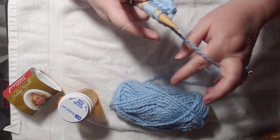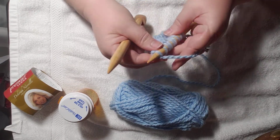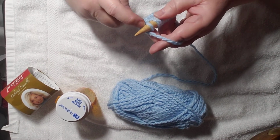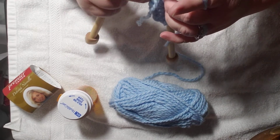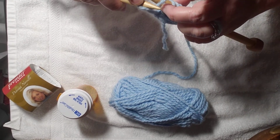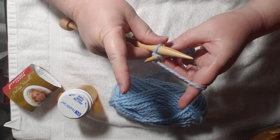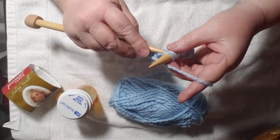So once again, I'm wrapping my yarn. I've got my stitches here. I'm checking. They're all nice and neatly, nice and straight. I'm inserting my needle into this first loop of yarn right here. See? And then I'm just going to pick that yarn and pull it straight through, make the cross, slip the yarn off the needle. Okay?